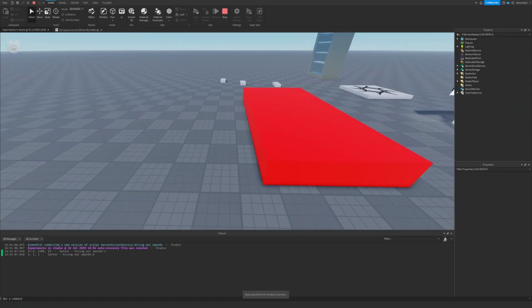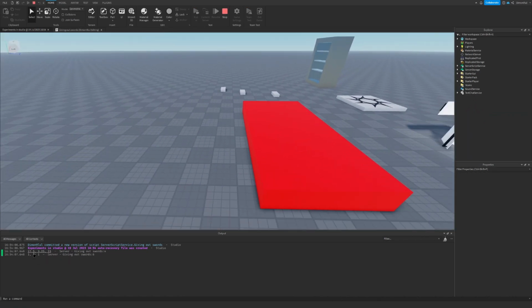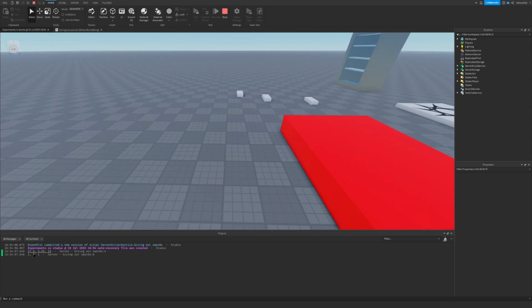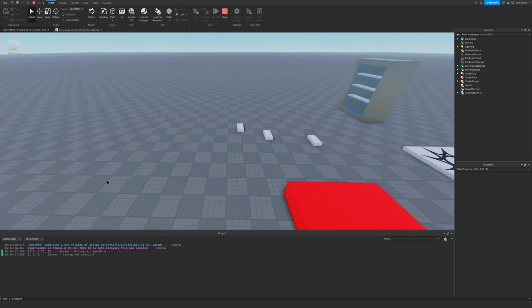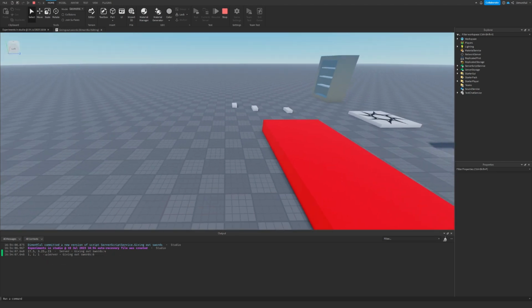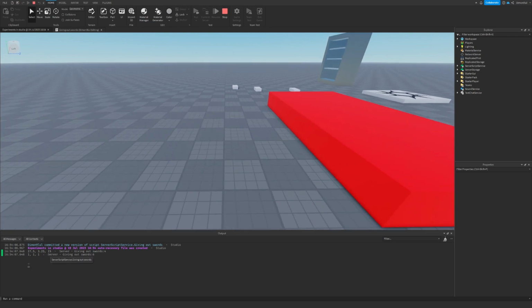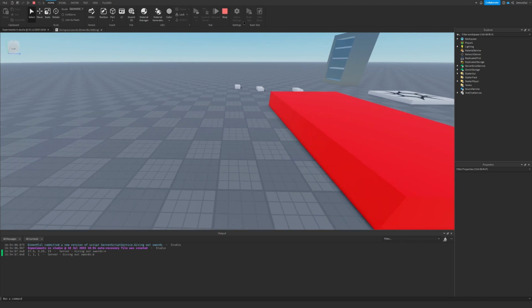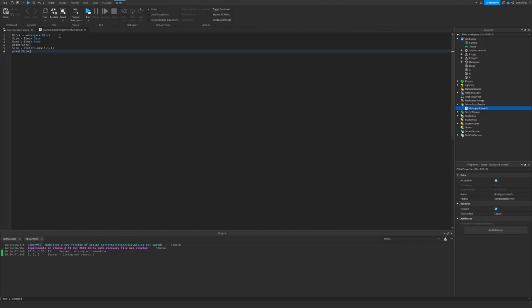As you can see, at first it printed out 27.5, 3.25, 15, and then it printed 1, 1, 1. So what happened was we had a variable, and this variable was set to the size of the block, and the size was 27.5.